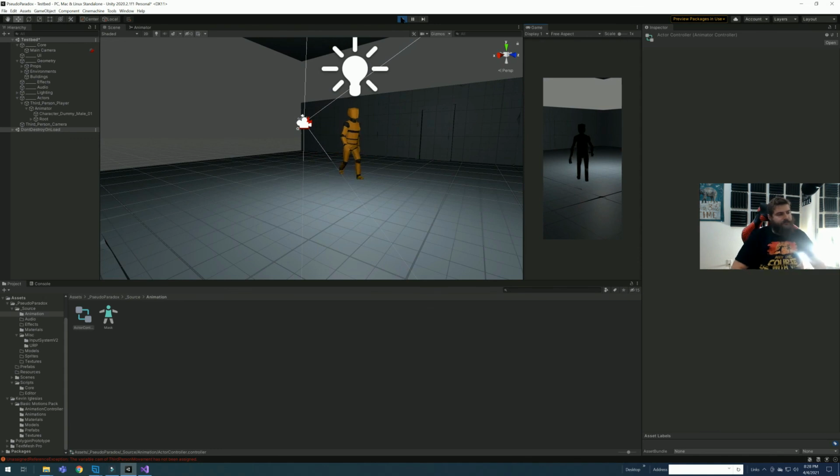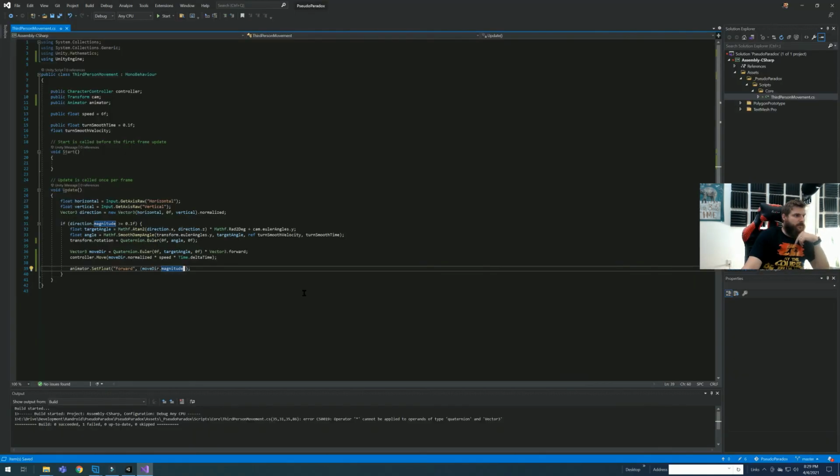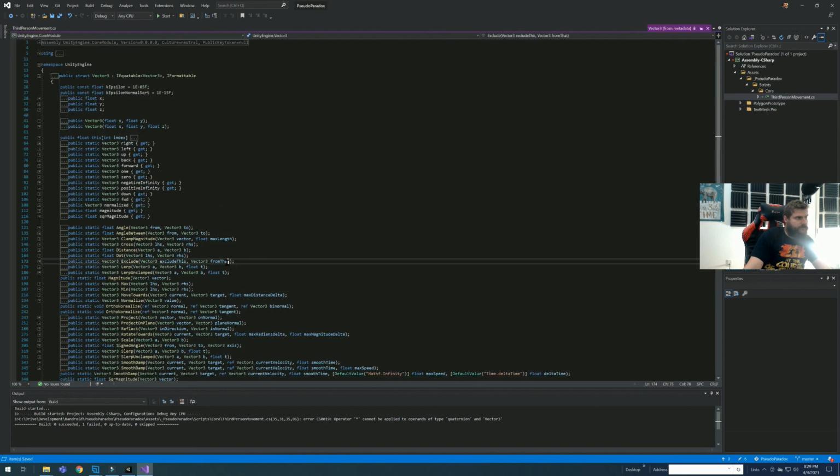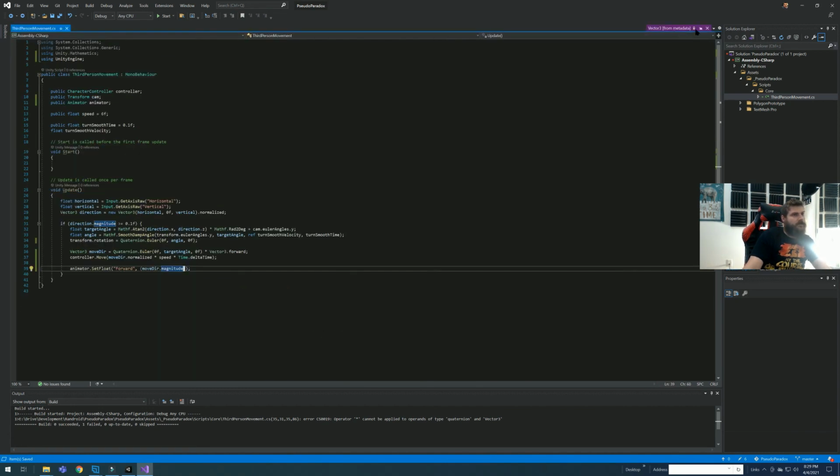And then I guess what if we just took the horizontal, vertical, direction, normalize. Yeah, we'd have to convert this. So, okay, I think for now it's fine.